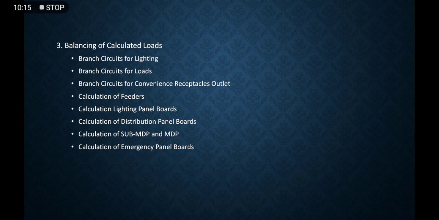So kung hindi balance yung naka-connected na mga loads sa panel boards natin, ibig sabihin ma-unbalance din yung feeder natin. So may mga possible na magkaka-short circuit doon kung hindi natin iba-balance. So anyway, introduce naman natin kung paano mag-balance. So branch circuit for lighting, branch circuit for loads, branch circuit for convenience receptacle outlets, iba-balance din natin yun for us to be able to design.